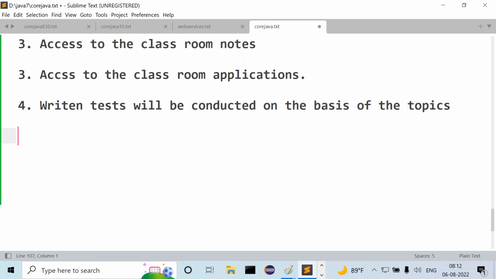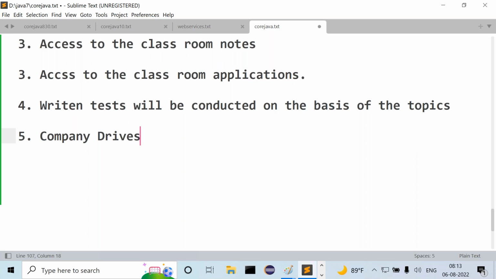Next, after that, company drives will be conducted. As of now we have 50 plus companies in our hand. Regularly we are in touch with them, and we are inviting those companies here to conduct drives. We will provide an open platform for every student of Durgasoft to attend for those companies and get selected in the respective companies. So drives are going to be conducted.